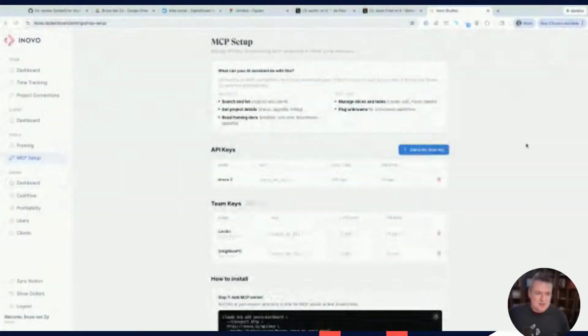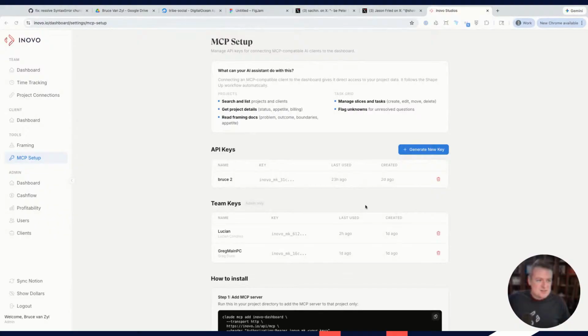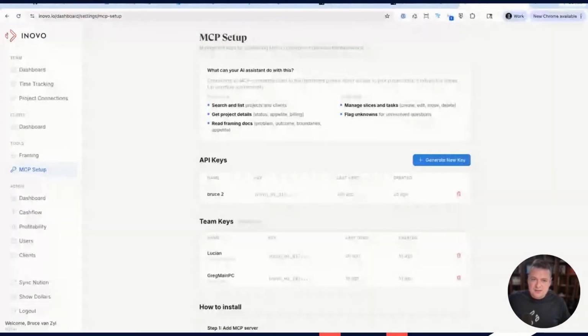Mainly, we'll talk about how we've been using MCP servers now for the Innova dashboard. I'll show you a little bit of that here. So let me switch over to my demo. We now added MCP to our Innova dashboard. This has been super helpful.